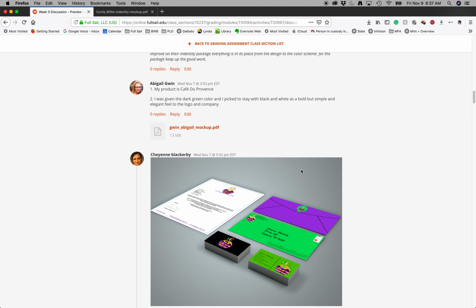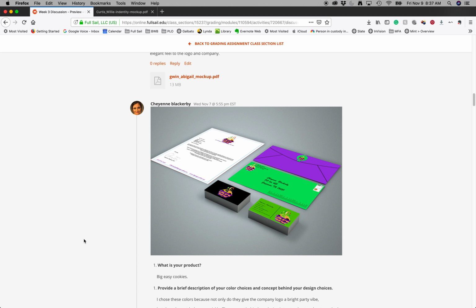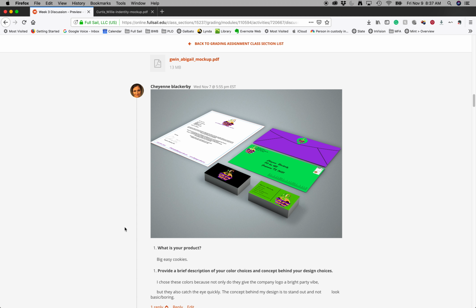Next up, we got Cheyenne. Cheyenne, you're doing Big Easy Cookies, which is New Orleans and sort of Mardi Gras feeling. So there's some inconsistency here that you need to address. This green on the envelope front is completely different than this green. You need to consolidate that and figure out how to make everything consistent.